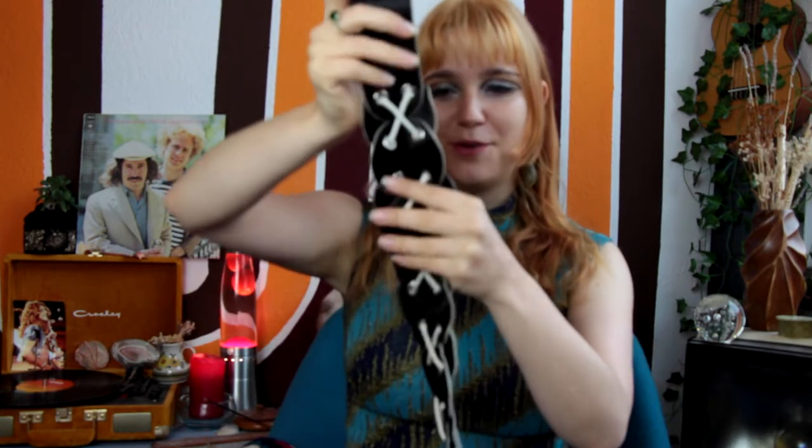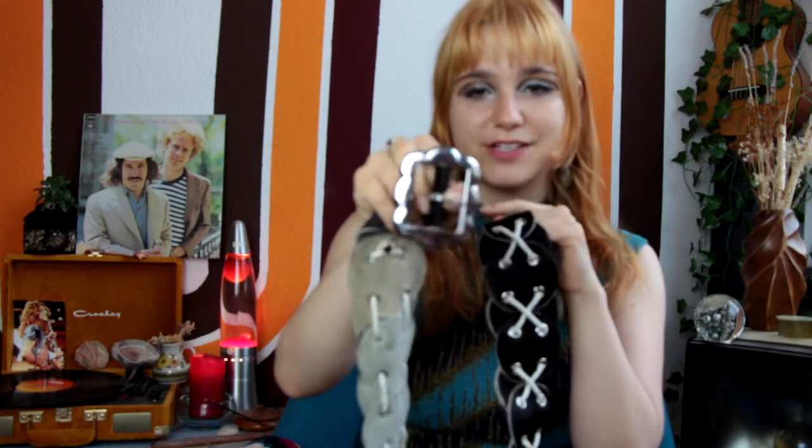This one is fairly new — I love it so much. It's like a cow skin and still has the fur attached. I want to say this in every video: I live vegan and would never buy new leather or fur products. However, this one is vintage, and I feel like getting things from the thrift store makes it the most sustainable piece of clothing you can have. The cow skin looks incredible, the white stitching is beautiful, and the heavy metal work on the buckle is always a sign of high quality.